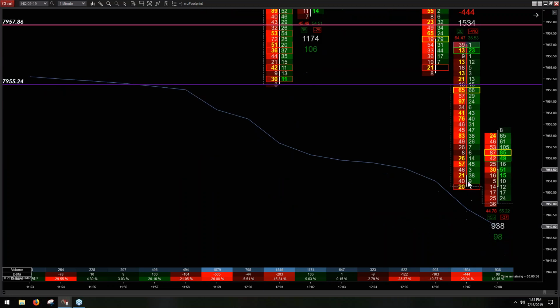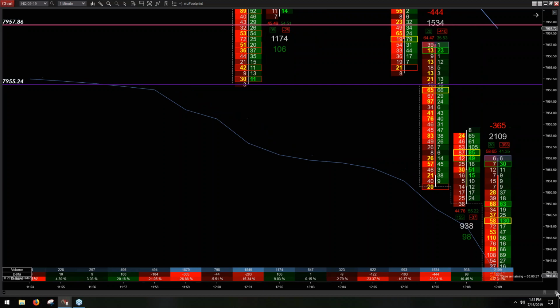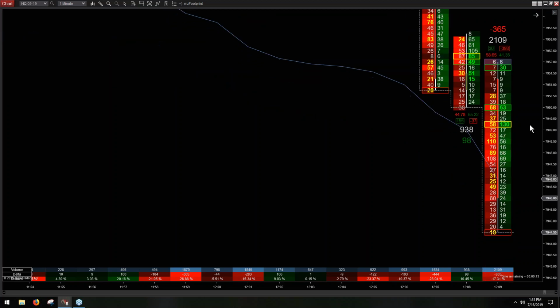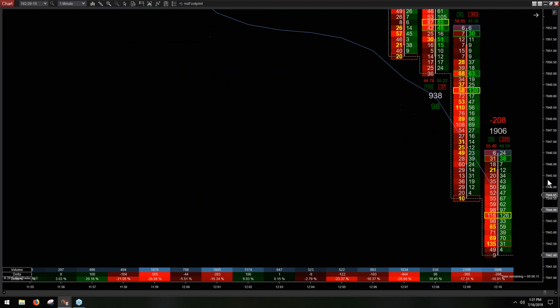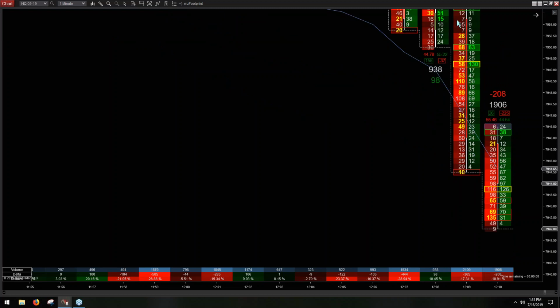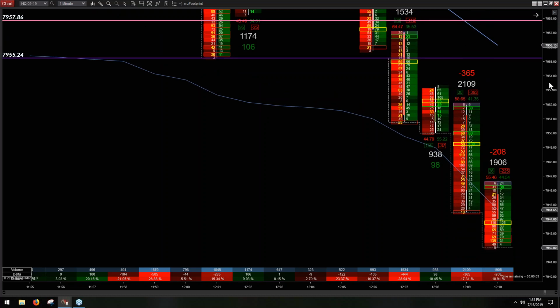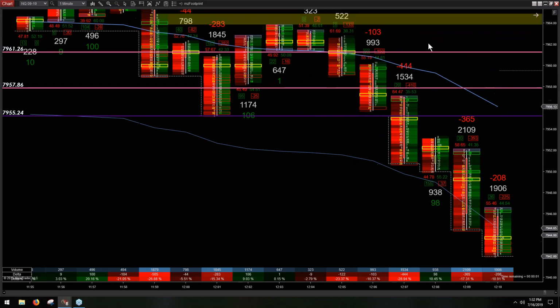And then it retraces a little bit, and then as it comes to the low of the day again, we're not getting any big numbers in that general area here or here. So you can trail your stop and then anticipate once it attempts lower again that you're going to get another influx of sellers, and you can just trail your stop, right? So if this is going to keep going lower, we want to keep seeing the sellers coming in on the left side. So what that means to us is we want to see big negative delta, right? And you can see the summary on each of these candles.